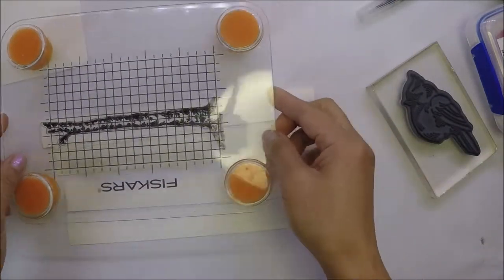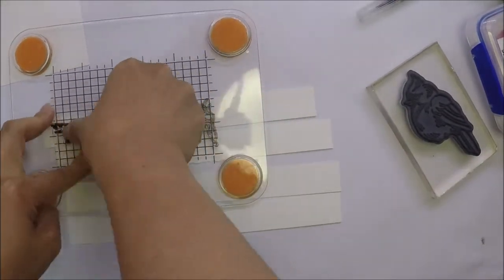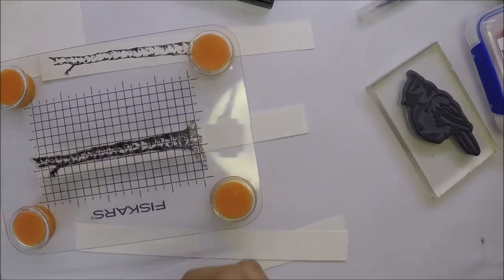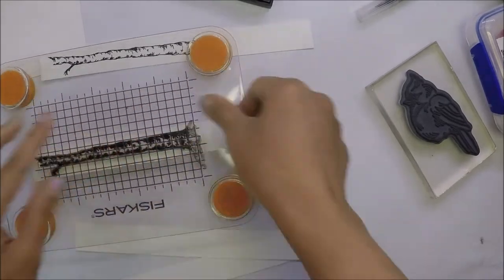I use VersaFine Onyx Black ink, and I will emboss them with clear embossing powder, and I'm going to melt the powder with my heat tool.